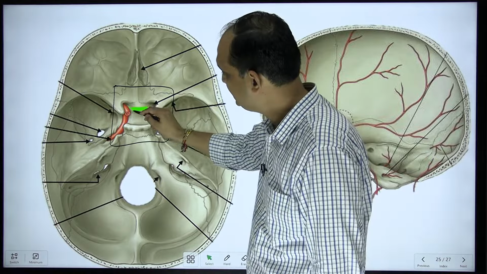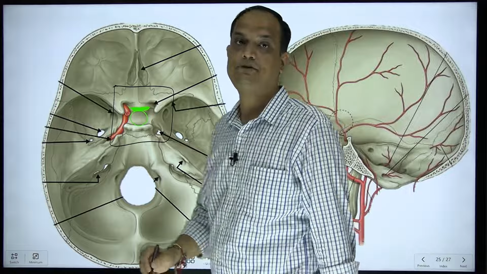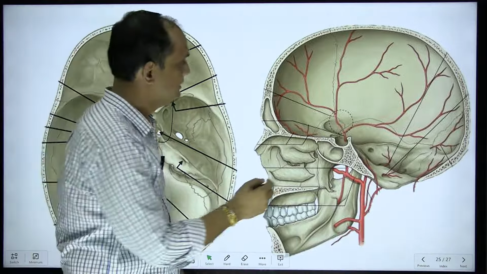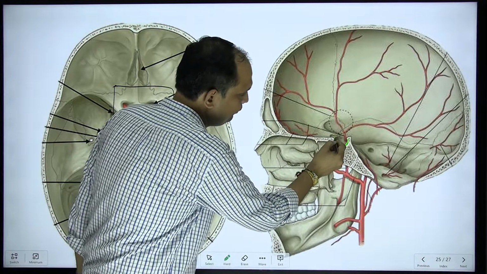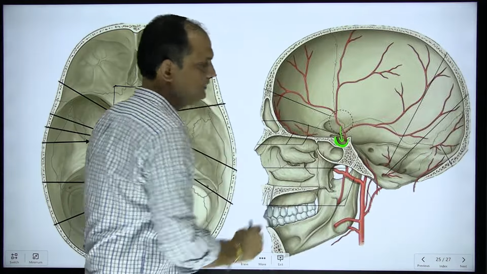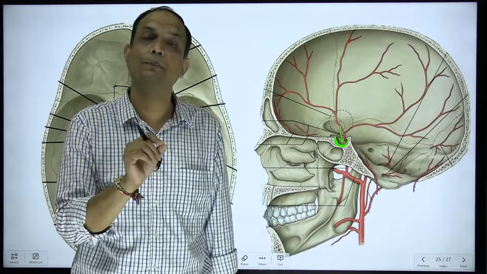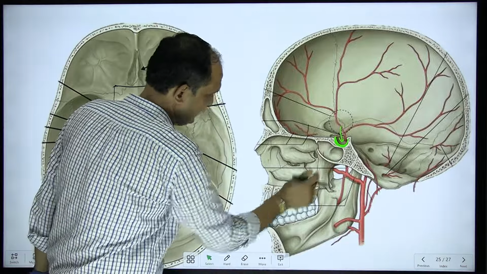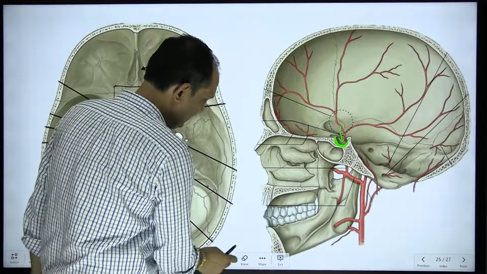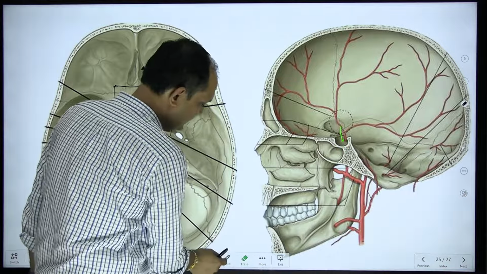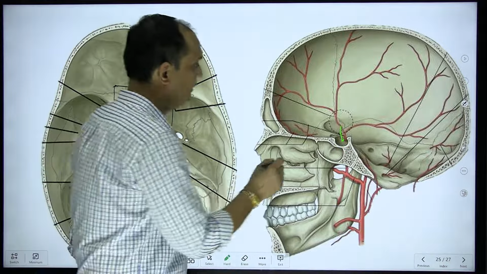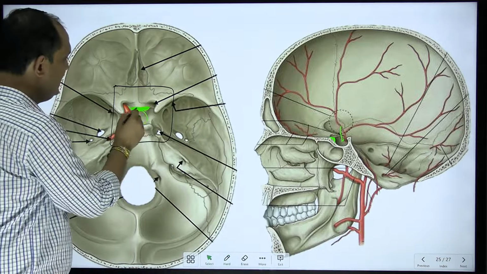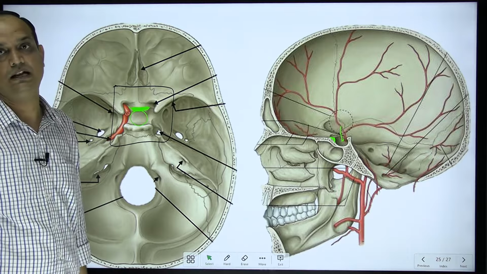Now behind the tuberculum sella you have the big depression. Now if you will take the section and if you will see this sagittal section, this is the depression. Now what this depression is known as, this depression is known as sella turcica or hypophyseal fossa or fossa for pituitary gland. इस फोसा फॉर पिट्यूटरी ग्लैंड के आगे जो बोनी प्लेट है बच्चों, उस बोनी प्लेट का नाम मैंने क्या बताया आपको, डायफ्रैग्मा, सॉरी ट्यूबरकुलम सेला। So this bony plate is here and this bony plate is known as tuberculum sella. क्लियर?